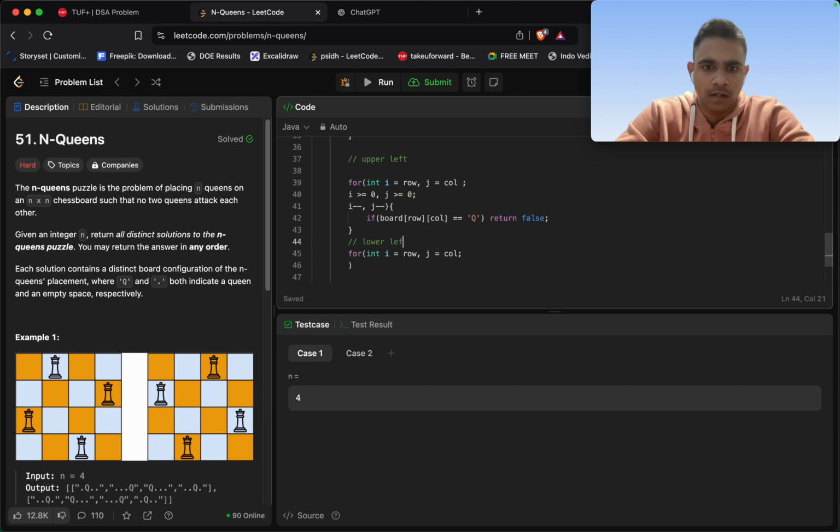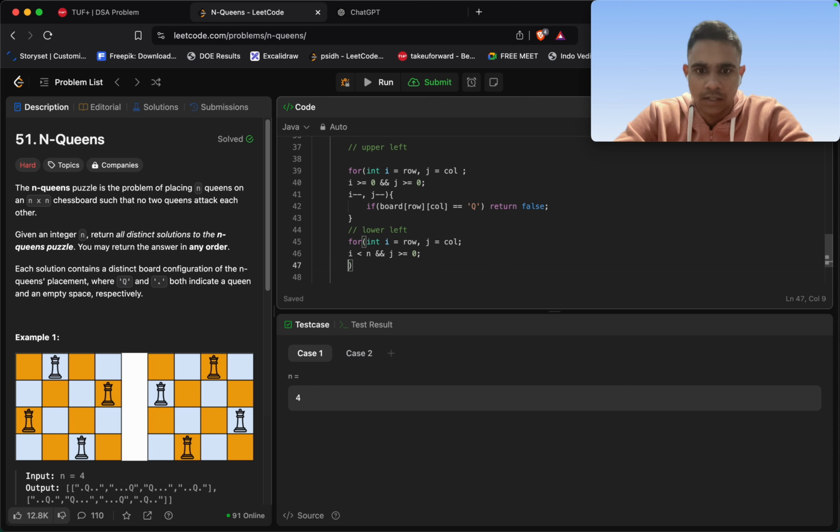To go to the lower left side, the row is still going up, so i is less than n, and j is greater than or equal to 0 because j is reducing. If you go to the lower left, the row is increasing and the column is decreasing. That's why I'll do j minus minus and i plus plus, and if I encounter a queen, I'll return false, else return true.